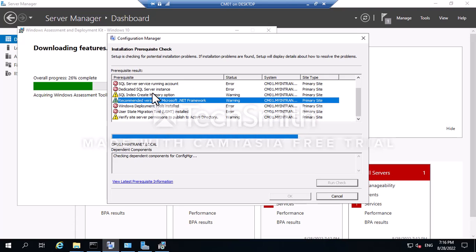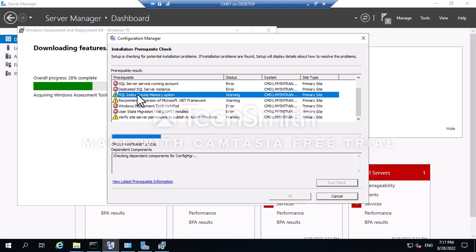The checklist is still running, but you can see here there is no BITS, and also you can see IIS and RDC do not appear over here.